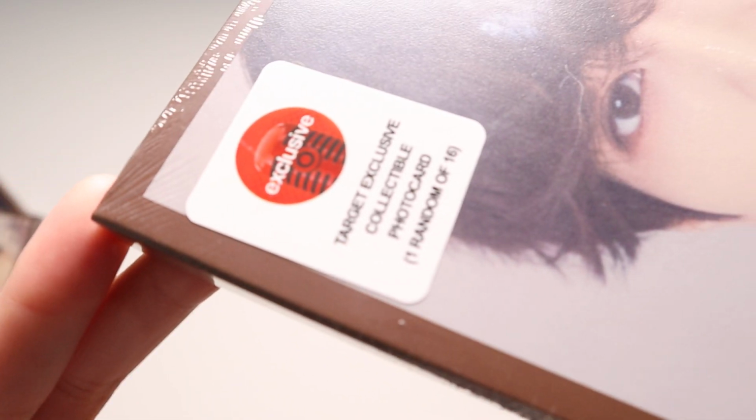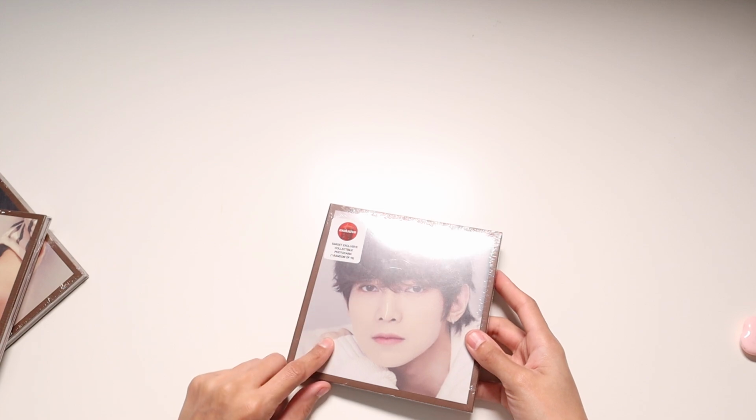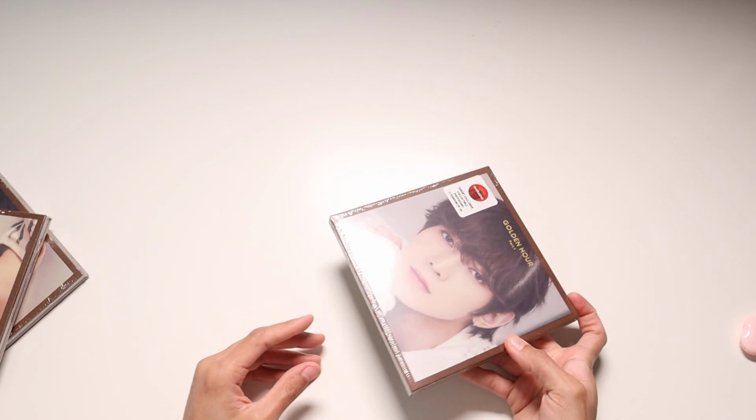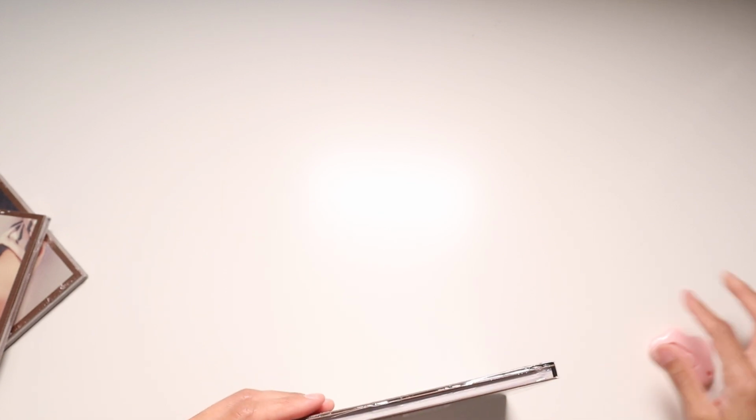Right? There's 16 versions, meaning there's 8 cards per member. Just theirs. Do you see how overwhelming that is for me? I'm just like, no more cards, please. Please, KQ, no more. Go back to the old days. They were simpler times.